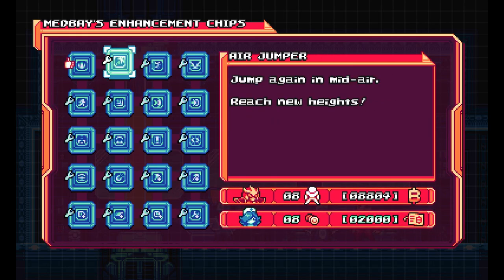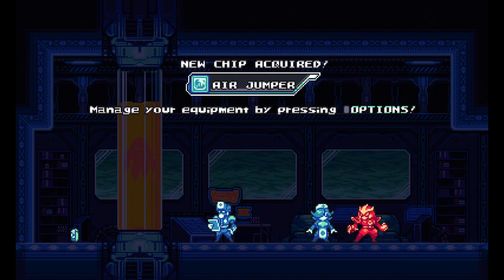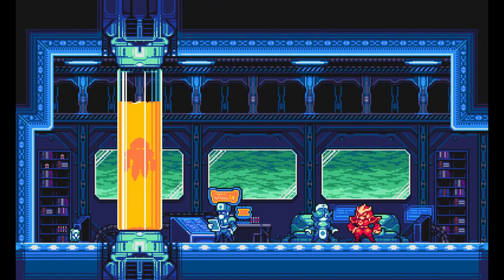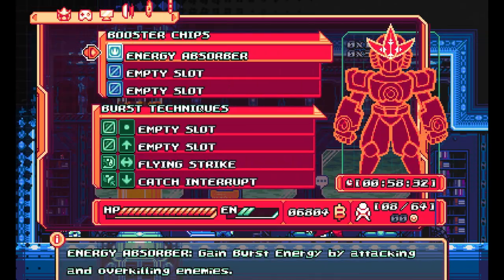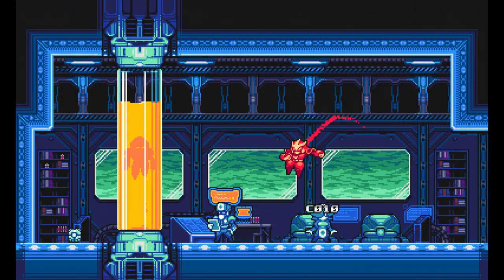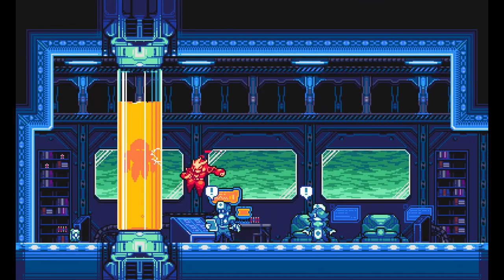So double jump first. That's gonna take everything I have. Pretty sure, yeah, I have nothing left, so. Oh, yeah, give me that. Oh, yeah. What the hell is that?